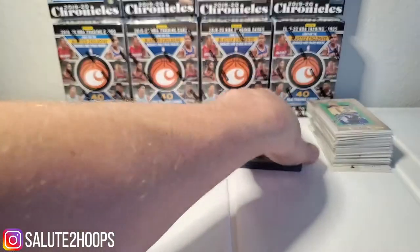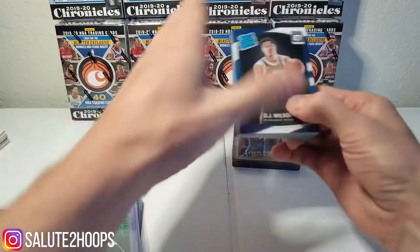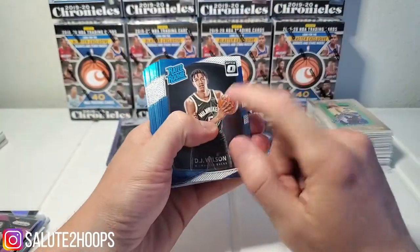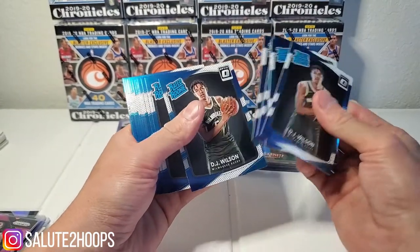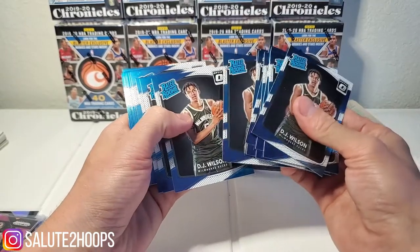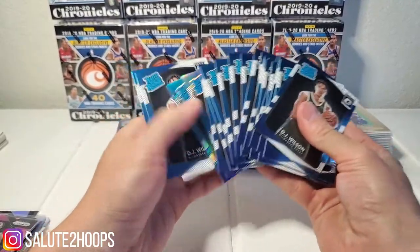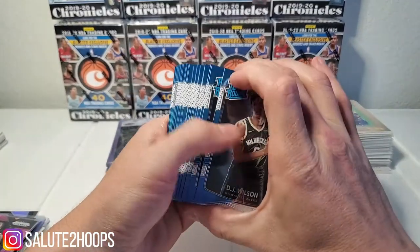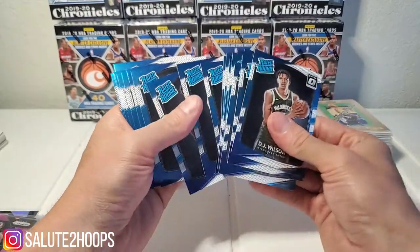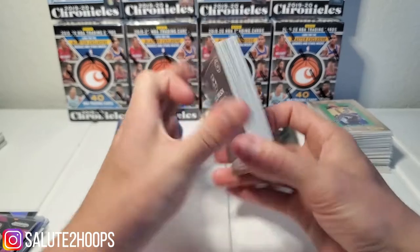These I did not get in the 25-cent bin, but I was able to make a solid deal on them. It's a stack of DJ Wilson Optic Rated Rookies. I was watching some Bucks games and DJ Wilson was getting some playing time, always showing little flashes that he could play. He's been getting a bit more playing time in the bubble and he can play. I figured there's a giant stack — why not buy them? I think there are 22 of them and I got them down to like 15 bucks. DJ Wilson might be stuck behind a bunch of guys on the Bucks roster, but you never know — he could leave and make a name for himself.